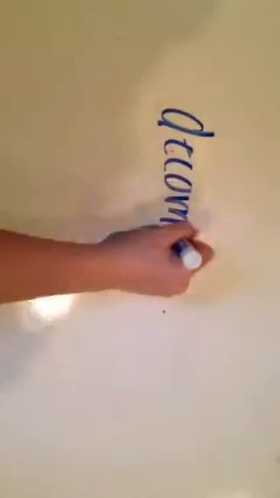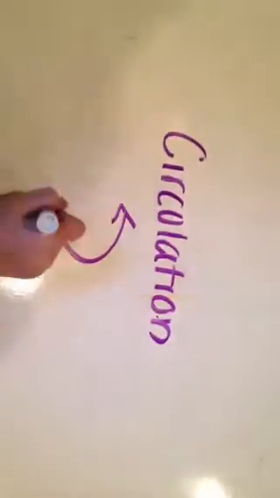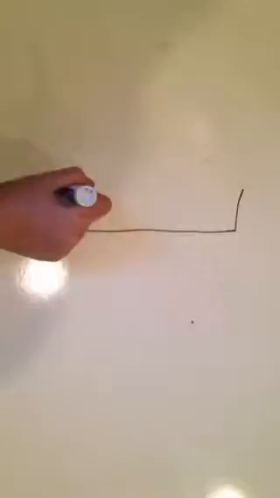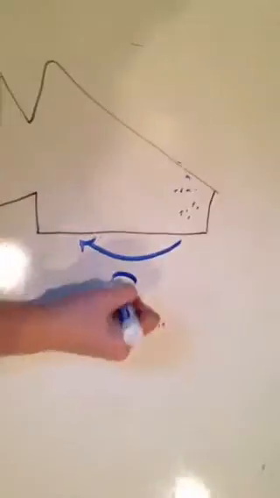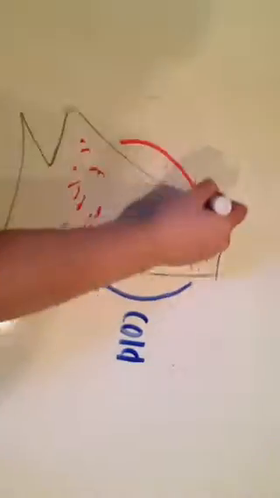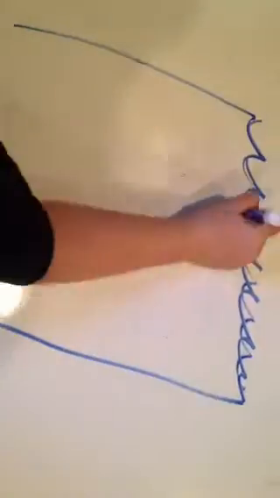The second way is decomposition of marine life. This happens with fungi and bacteria. The last way is circulating from the deep ocean. Circulation is the process of moving in a circle. An example of circulation is a lava lamp. Hot substances rise and cold substances sink. Also, the surface ocean is the outermost layer of the ocean.